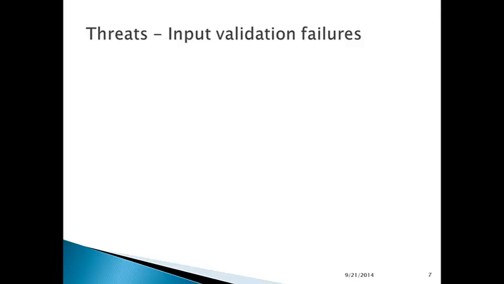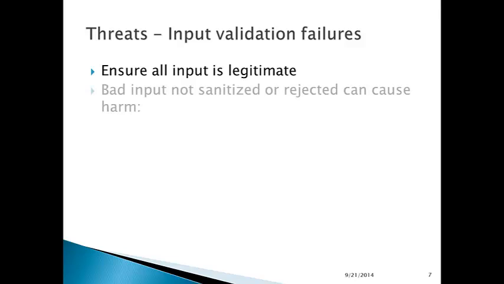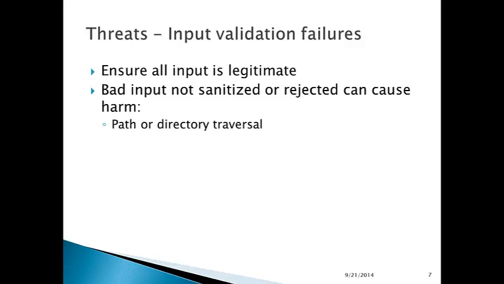Input validation failures. This is caused by allowing illegitimate input into the web application and then sending it to all the back-end stuff. Bad input not sanitized or rejected can cause a lot of well-known web application errors. Path or directory traversal, being able to walk the directory scheme of the web server outside of the web application and into other areas with sensitive information.